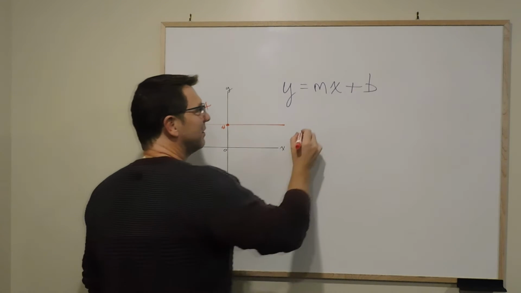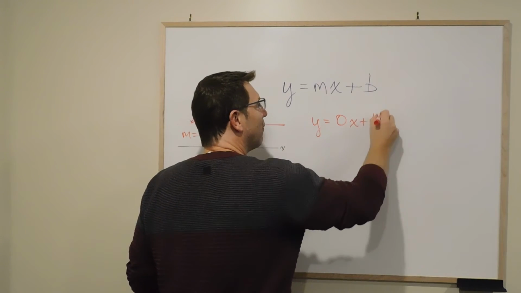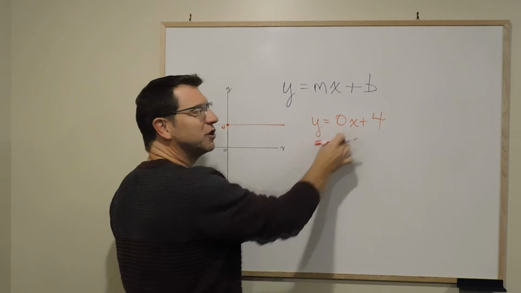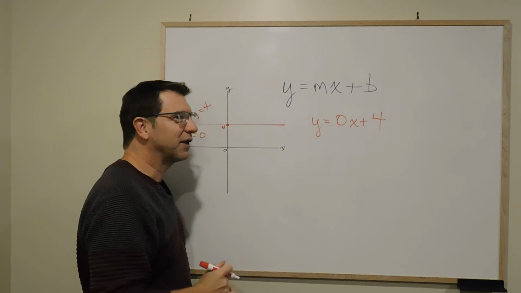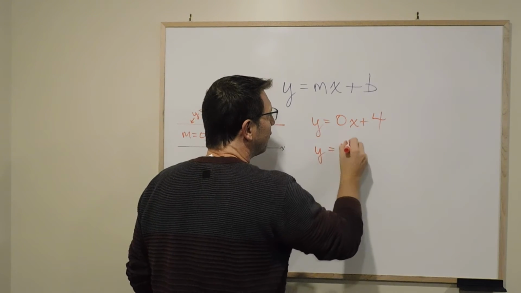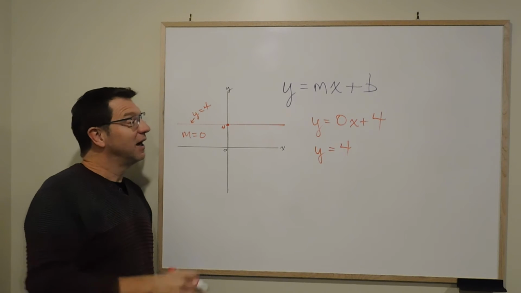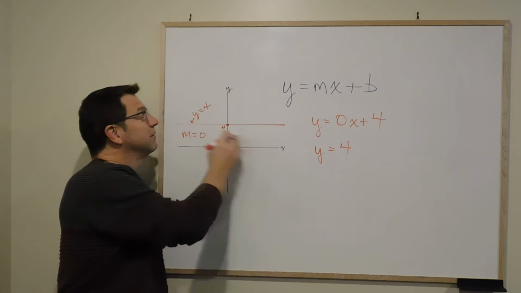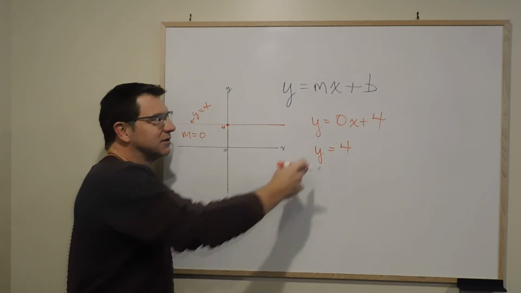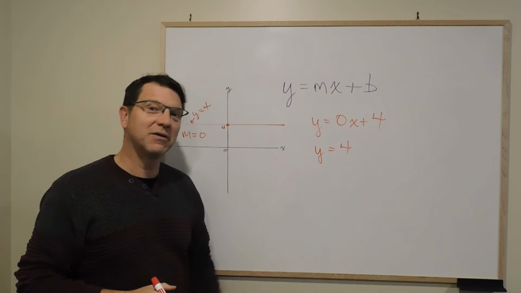And that's why if I do this, y equals 0x plus 4, right? It has a slope of 0 and it goes through 4. I would never show 0x. I would never show that because 0 times x is 0, no matter what x is. So I'd show y equals 4. So earlier in the slide deck, we talked about this being a special case of just having the y variable, right? y equals 4. And this is why it is, because the slope would be 0. So when we use y equals mx plus b, all we're left with is y equals 4.